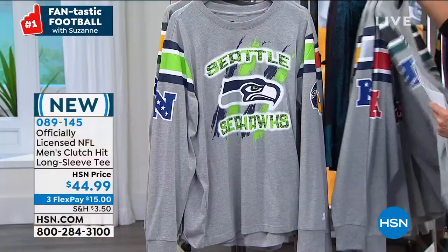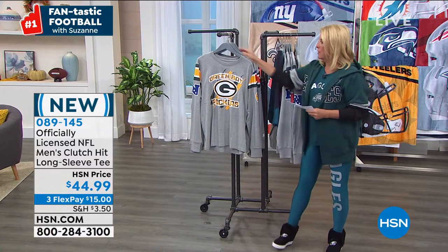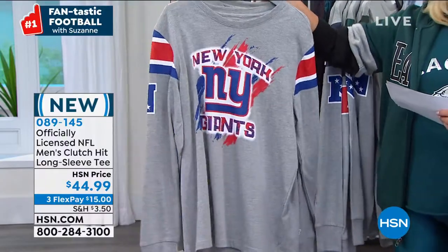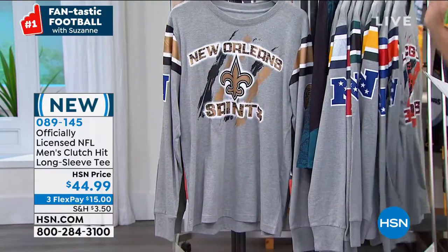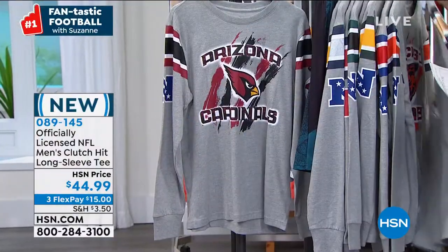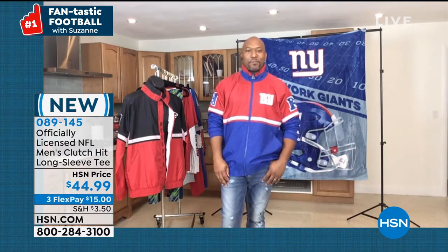Along the back of the shirt there's a nice hit — if you're standing in the grocery line, somebody behind you will know your team is winning. It's a sweet spot between a very thin tee and a thick sweatshirt. This is the perfect long sleeve shirt to run out in, go to the gym in, or use as a layering piece. Take off your pullover hoodie and you have this long sleeve tee showing your team spirit loud and proud. We're not at the stadiums as much this season, but we're still going to grocery stores and restaurants.